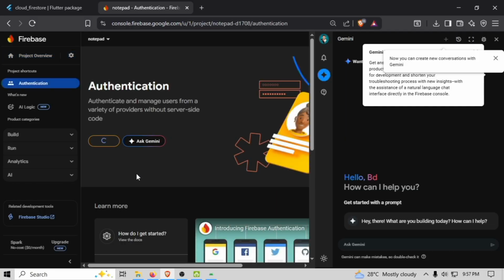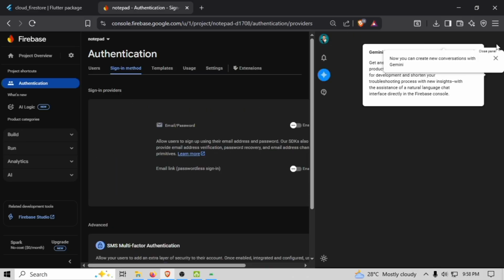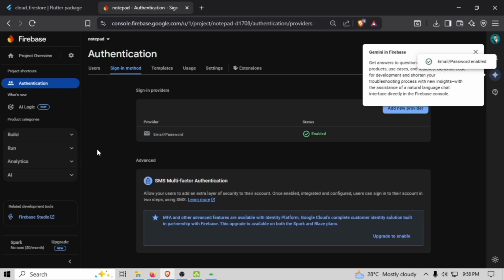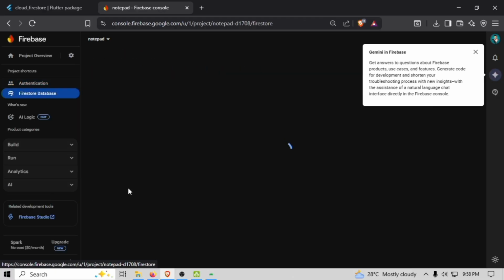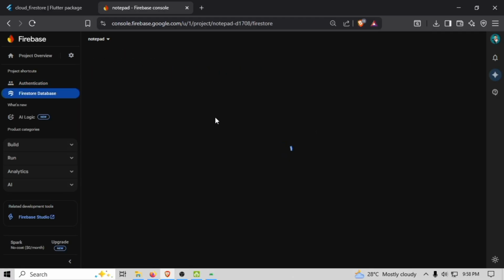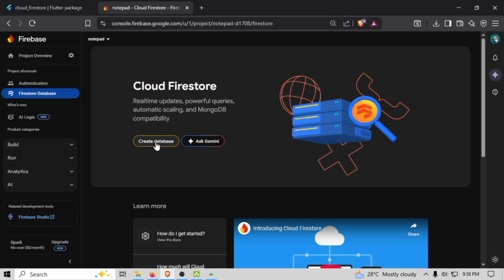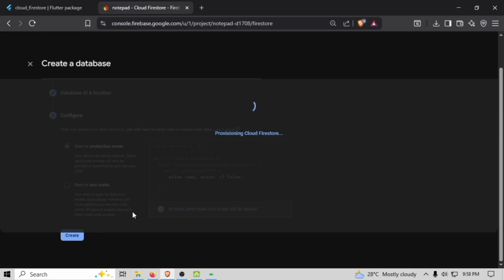So simply click get started and click email and password. Just enable this and save. Yeah, now another thing we need is the Firestore database. And click create database and next and create.